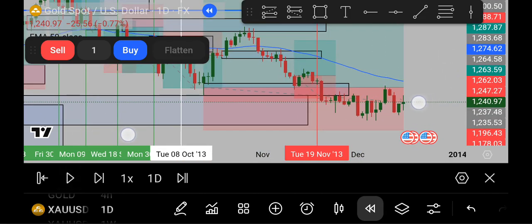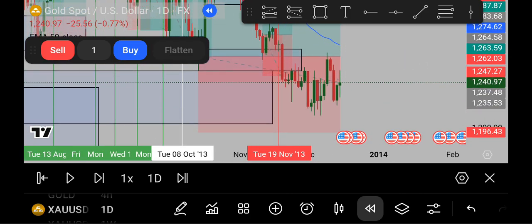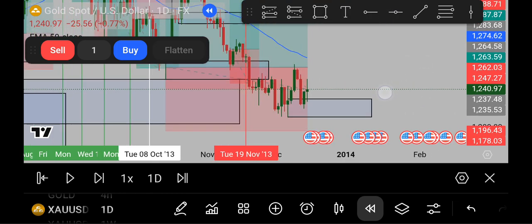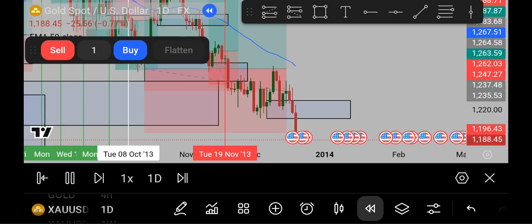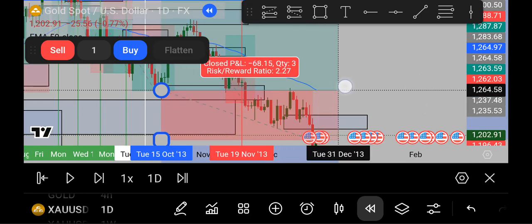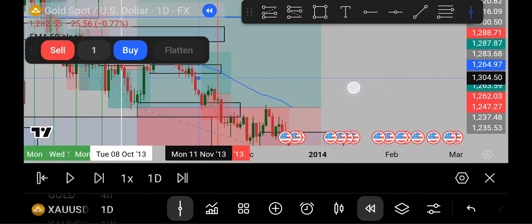Okay, it came back to this zone again, and this is where it currently is now. After market came back to this zone, what did the market do? This high made a low to the downside. Instead of delivery, it came back to this zone again. So let's see if market can close above this place, we are going to the upside. Market cannot close below. Looks like we also lose this trade at this level. So I lose two trades at the same time.